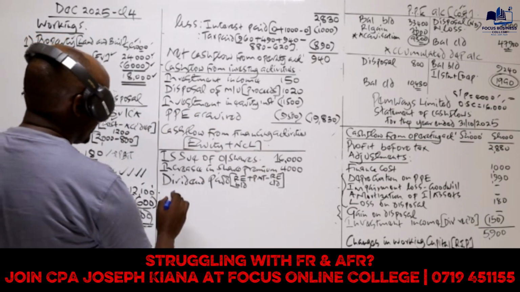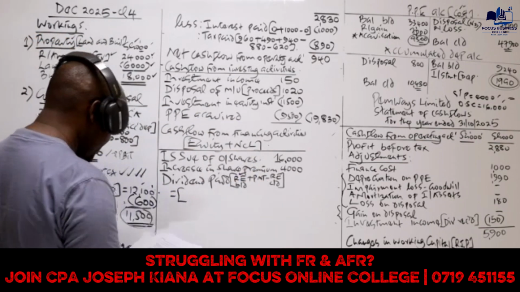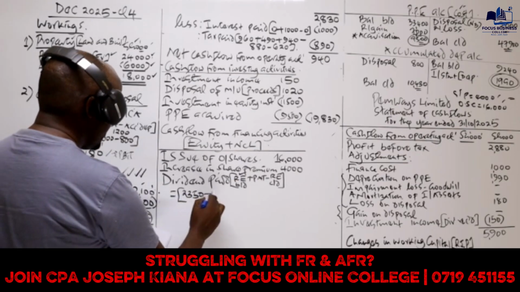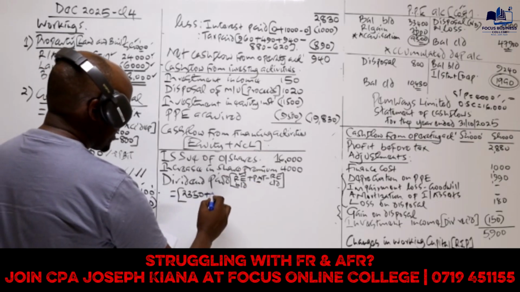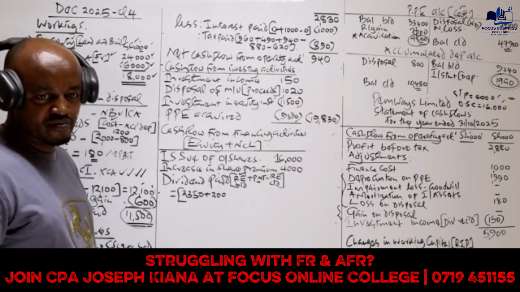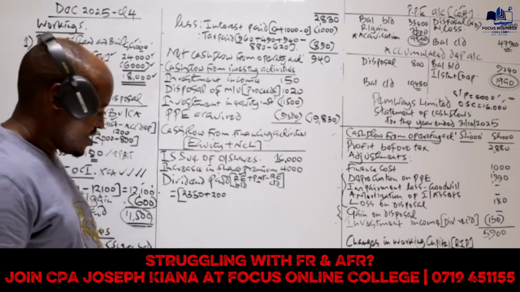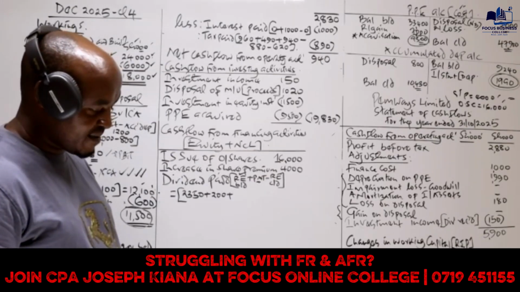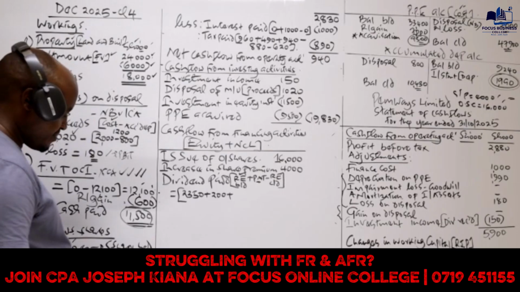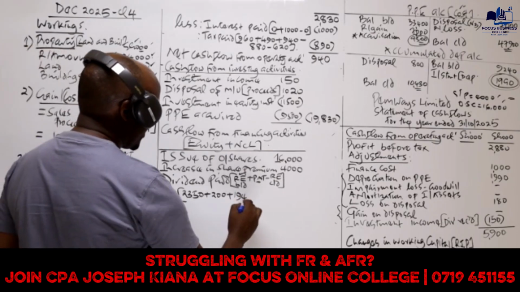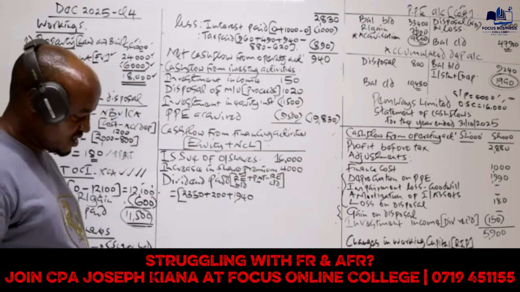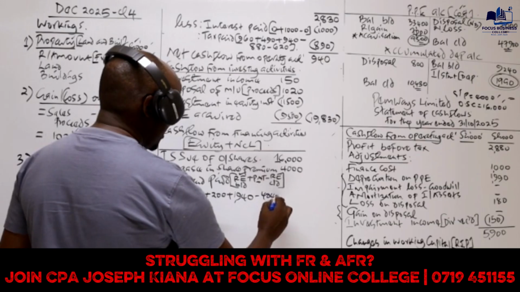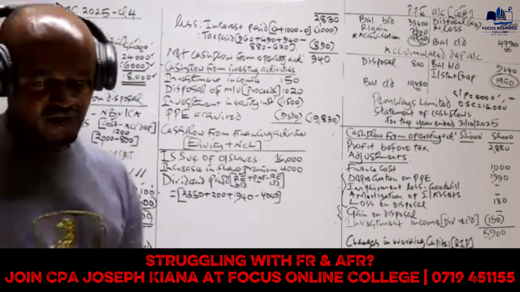So therefore, let's compute the dividends which were paid. I will take the retained earnings at the start, which is at the equity, which is basically 20,350. Even before I add this, I must add the 200, excess depreciation. And then I add the profit after tax. The profit after tax, I get this from the income statement. From the income statement up there, the profit after tax is the same as the profit for the year, 1940, and then minus the retained earnings at the end, which is basically 40/40.